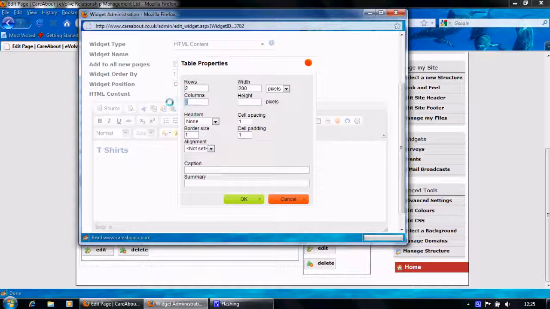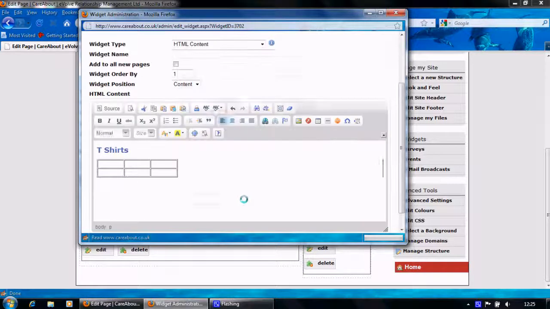And we're going to say that we want to have 2 rows and we want 3 columns because we've got 6 T-shirts that we want to display. Hit return, and you end up with a nice little box there. Now don't worry that you've got a small little box. You can also see it's added in the border, and there's no real padding there. It's quite a small box. As you add the pictures in, adding the pictures in defines the size of the table, so you can control it at that point.